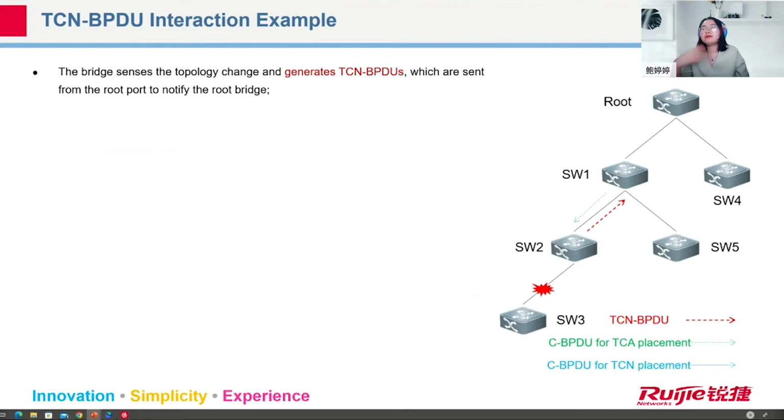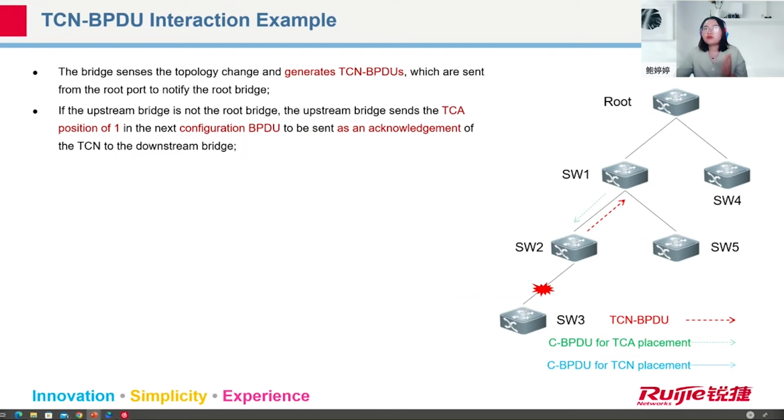The function is to tell you that your TCN BPDU message was already received. And this configuration BPDU will be sent out every 2 seconds. That means I immediately create the TCN BPDU to switch 1, and switch 1 will give the reply after 2 seconds, with the next BPDU it sends to me.